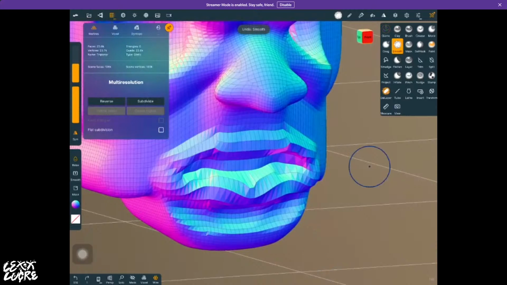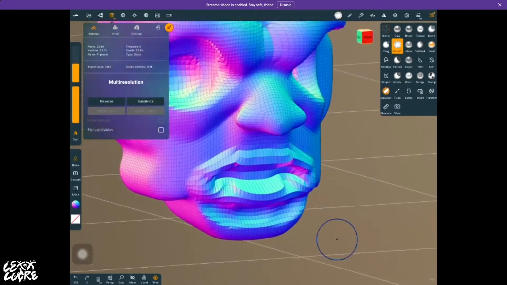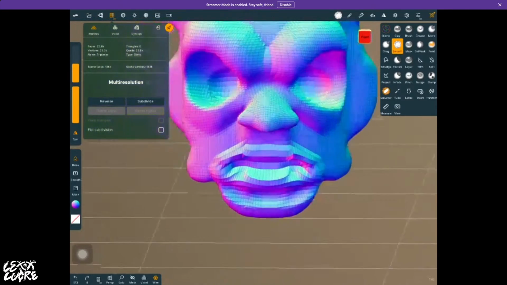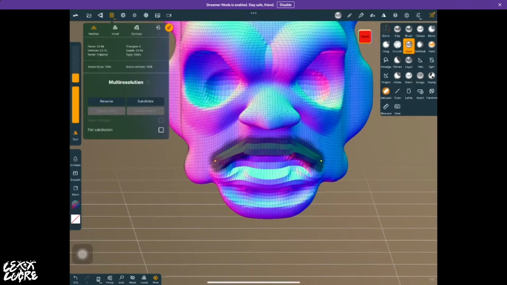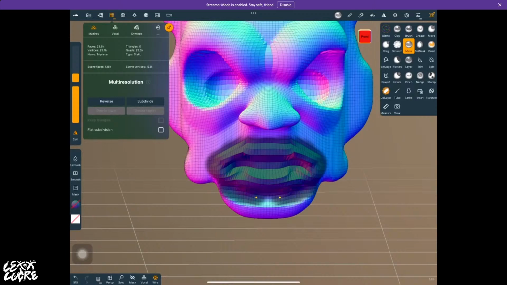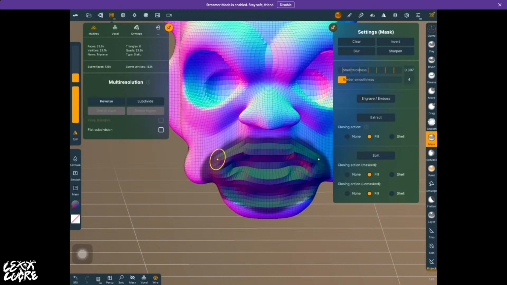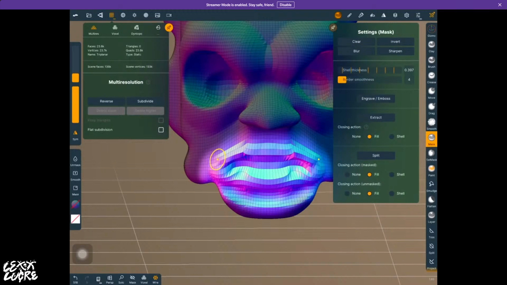So instead of the smooth, we're going to come over here and mask out the mouth, right? And what's cool about that is if you go to the settings inside of the mask, you can hit blur a couple times so it blurs it, and then you can hit invert, right?